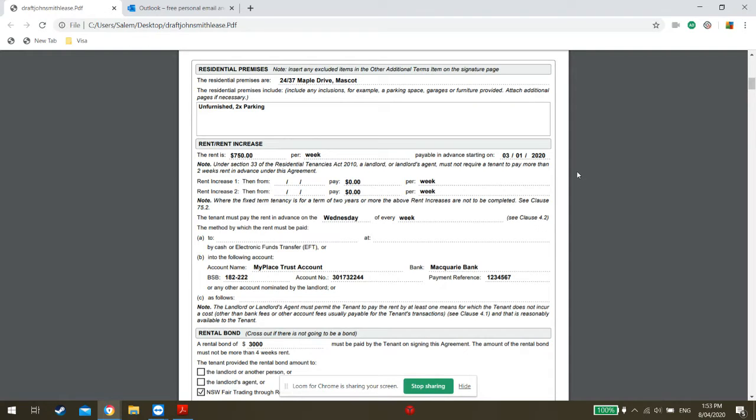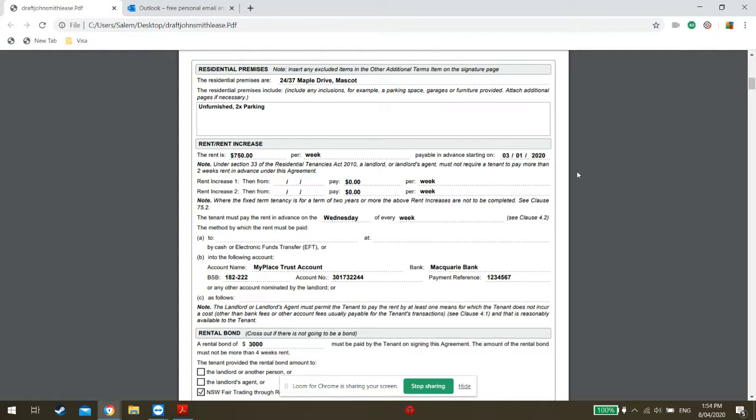You'll find information about when your rent is due. For most of you, all of you in fact, you'll have paid at least 2 weeks in advance or a month in advance. So the next rent payable will be either a month or 2 weeks from the payable starting date. And the account that it's transferred into is the Myplace Trust account, which is the same account you have used to deposit and pay the second week's or remainder of the month's rent.